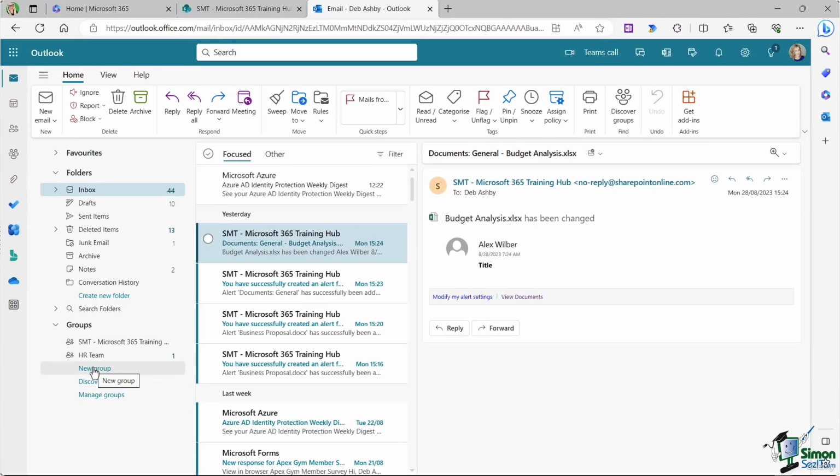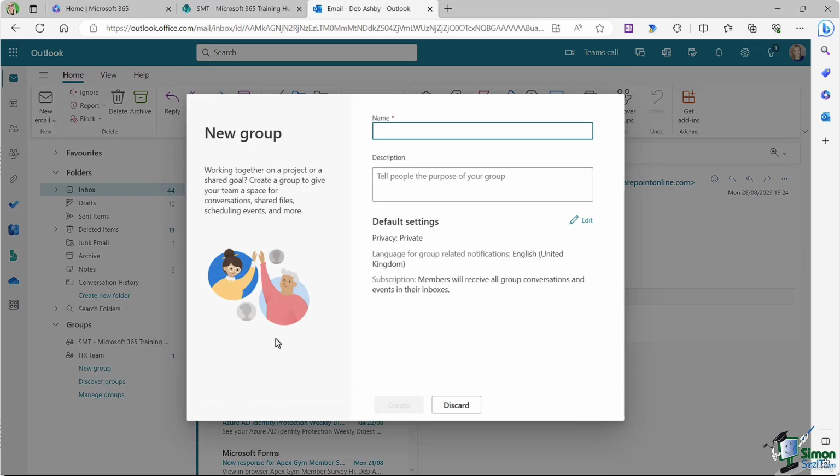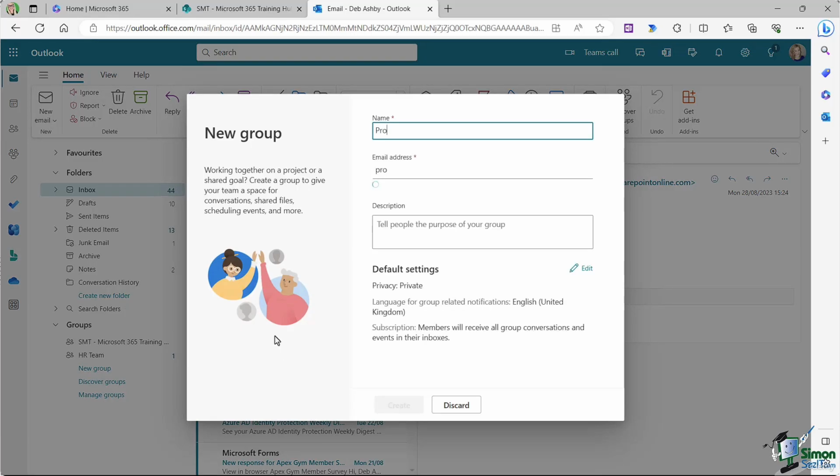What we can do is we can create a new Microsoft 365 group, and I'm just going to call this Project Indigo. Now, notice underneath that your Microsoft 365 group is given its own unique email address. So that's going to be made up of whatever you've named this group, followed by your company name. And this is pretty cool because it means that anybody can use this email address, even if they're outside of your organization, to send messages to this group.